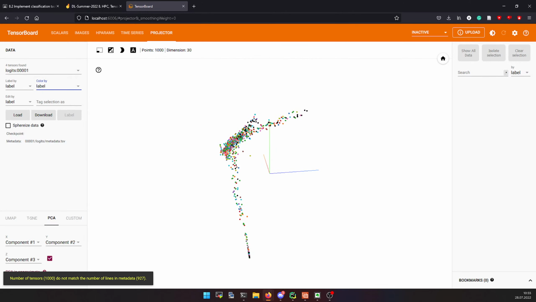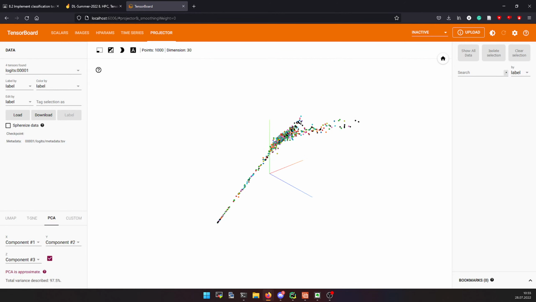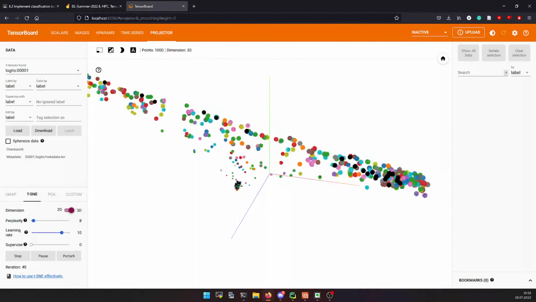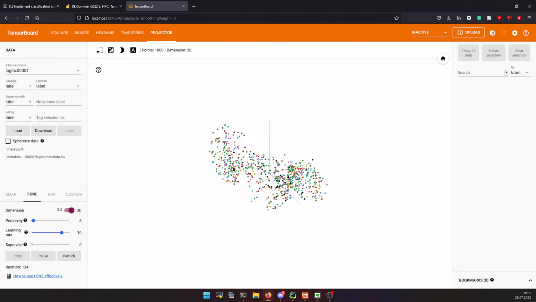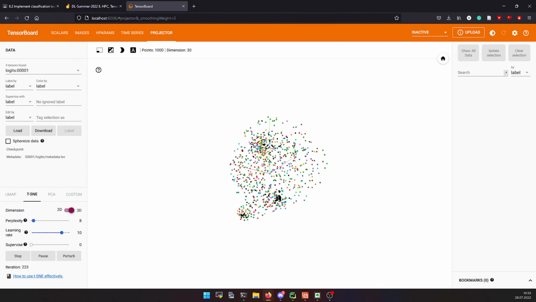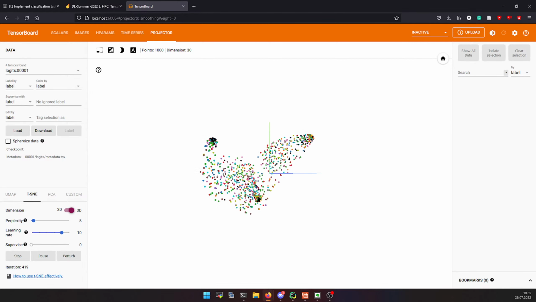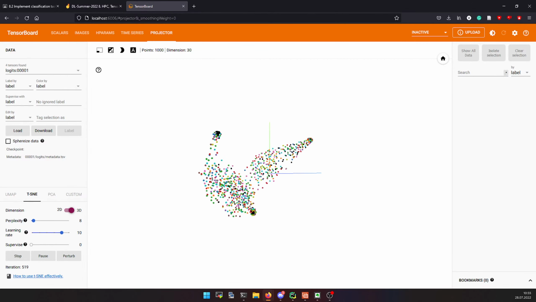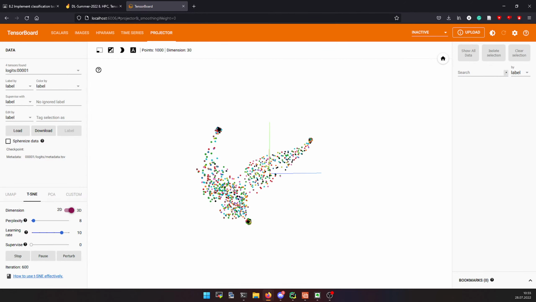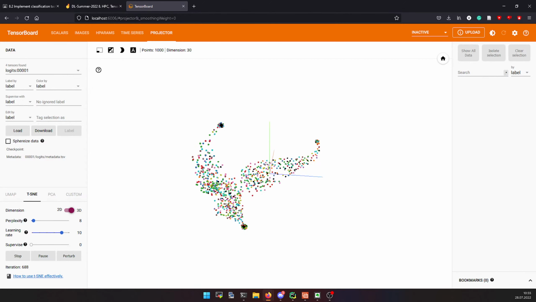It's not doing a pretty good job, but you can visualize some information that is high dimensional. For example, we have 30 dimensions on the output because we have 30 classes. And we want to somehow see it in an understandable way for humans. So here in the bottom, we have different algorithms that try to reduce the dimensions and split the classes. You can see this is optimization. It's learning in real time, trying to fit the data somehow. This is not the correct task to use the projector for, but I'm just showing that stuff like this is possible for different models that you can make.